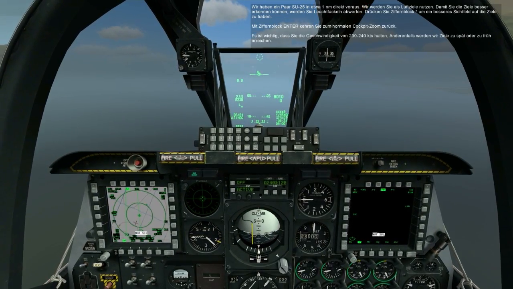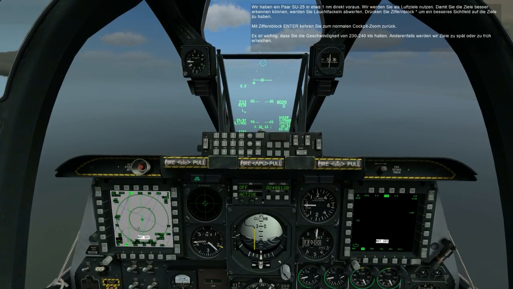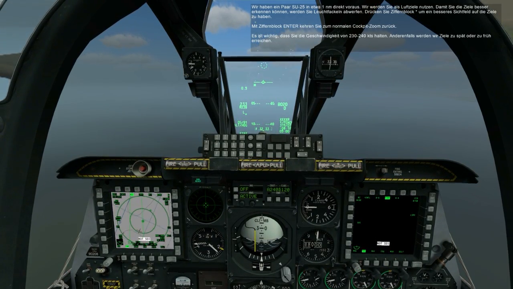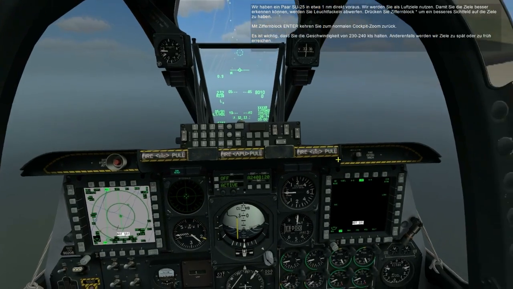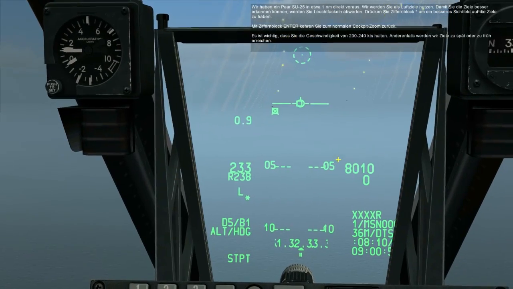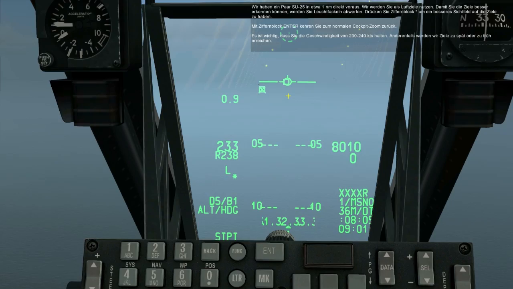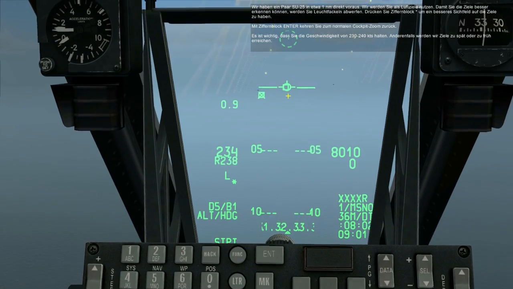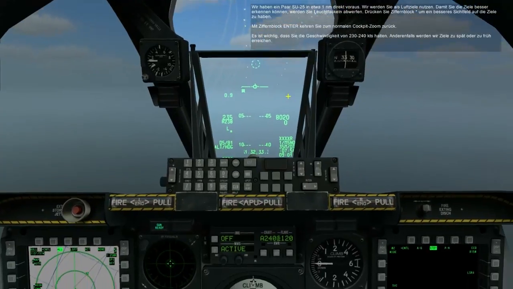We have a pair of Su-25s about 1 nautical mile ahead of us set up as airborne targets. They are now popping flares to help you VID. Press the numpad asterisk key to zoom in on the HUD to get a better view. Press the numpad enter to return to the default cockpit view. It will be important for you to pay attention to your airspeed and maintain 240 knots in this flight. Otherwise you will either lag behind or overrun the targets.